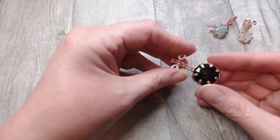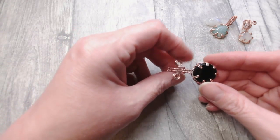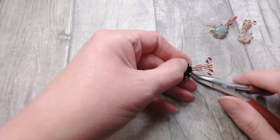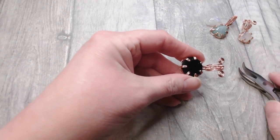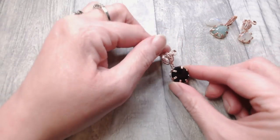So there you go. You've got your finished piece. And you can, as I say, just play around with any of those directions if you need to, always being respectful of that gemstone. I'll just open that out slightly. That makes me a little bit happier. Make sure that everything is good and secure. And you are set to go.